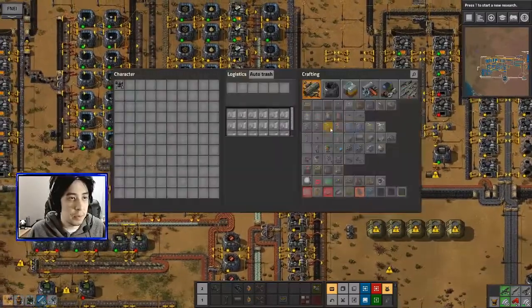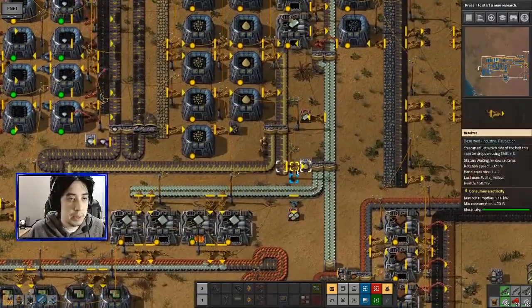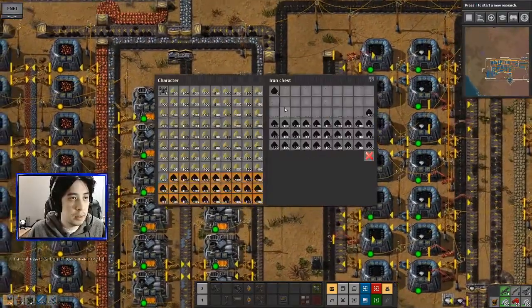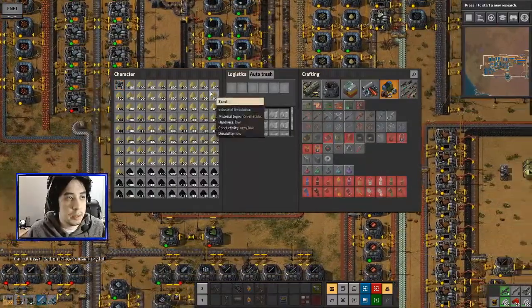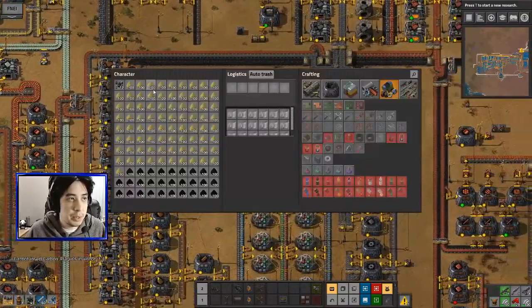Alright, so for the military science, we need sand, carbon, and the ammo stuff. Sand is going to be our main thing that takes up space. So I'm just going to take all this here. Probably should do this the opposite way. I should pick up the other materials and then go to the sand instead. But this is how we're doing it.